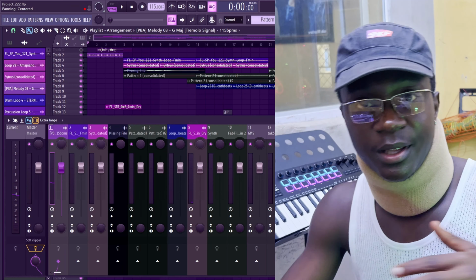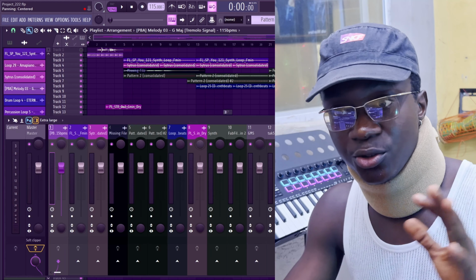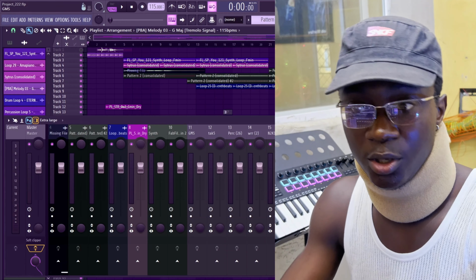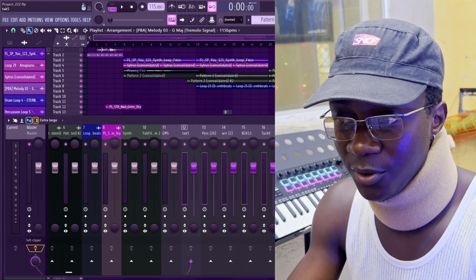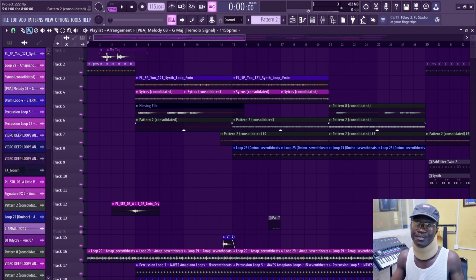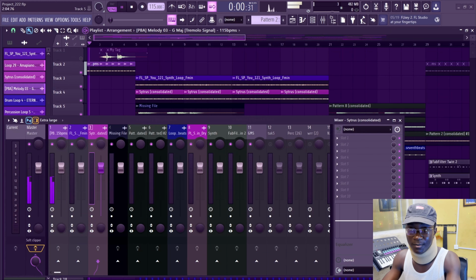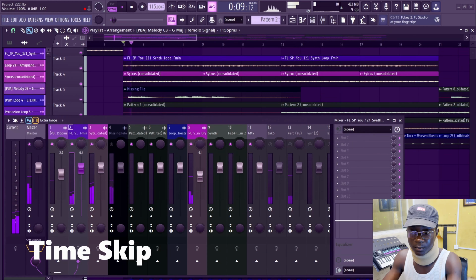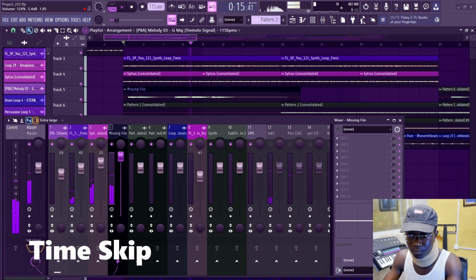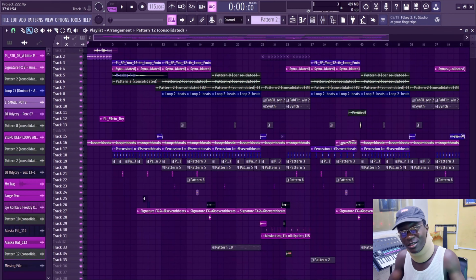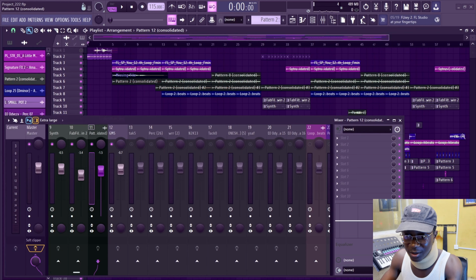A few moments later. I like mixing the instrumentals first and then balancing the instrumental before I move to the drums. So let's mute all the drums for now. Before even adding any plugin, try to make sure that the volumes are balanced. So let's balance the volume first. So we've balanced the instrumentals. Let's now make everything sound nice.